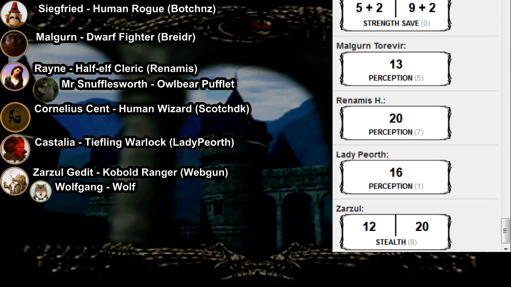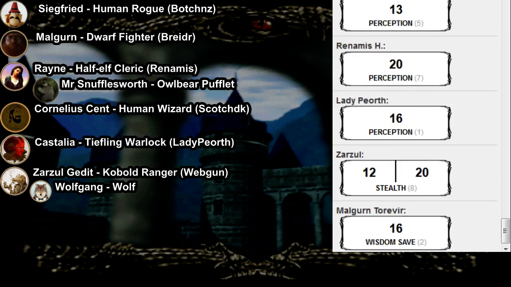Malgurn, give me a wisdom save. Oh shit! I'll be priority target for a dwarf, wouldn't I? He's already stabbed me once. You shake it off. You end up shifting a little bit as you scratch the back of your head and just feel like there was something grabbing at you.